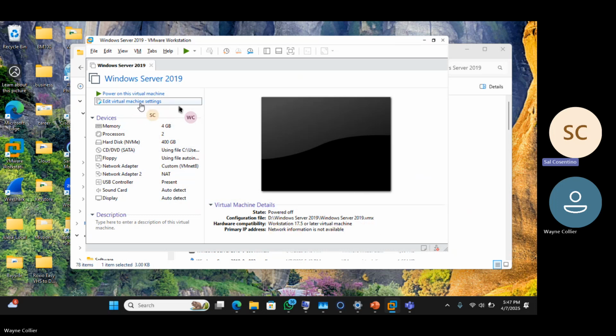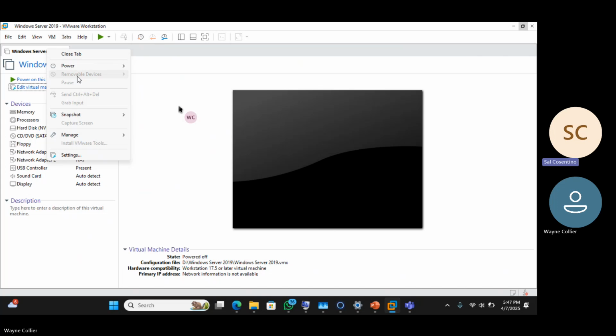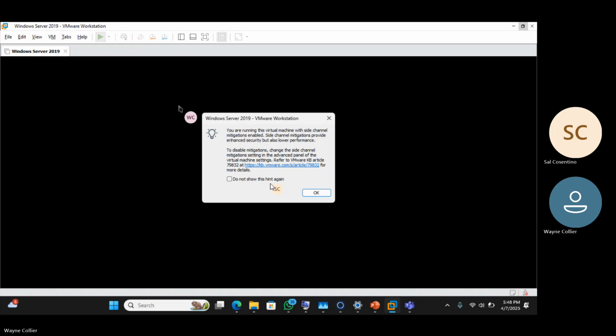So you should be able to now make this a little bit bigger. And remember what I told you? You need to double click inside this black area here when we power it on, right? Or if you want, we can check the BIOS first, like I showed you. It'll power on, and then this will be our BIOS, right?